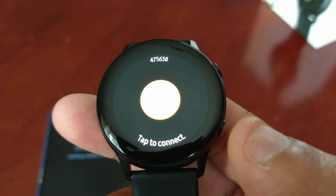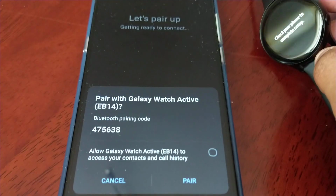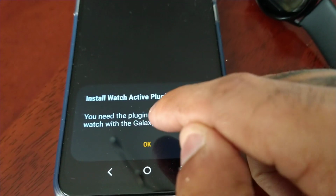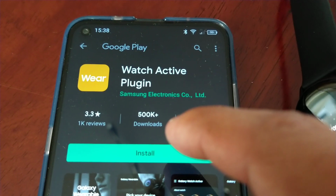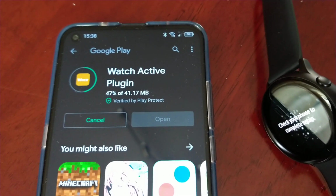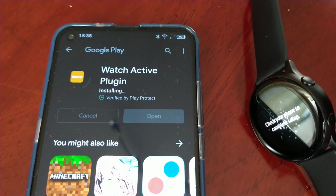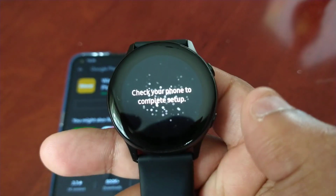Okay, so I can feel a vibration here on the watch, so tap to connect. Check your phone to complete setup. Okay, so go ahead and hit pair. Install Watch Active plugin. You need the plugin to control your watch with the Galaxy Wearable app. Go ahead and hit OK. And now go ahead and install the Watch Active plugin. Okay, so now on the watch, check your phone to complete setup.